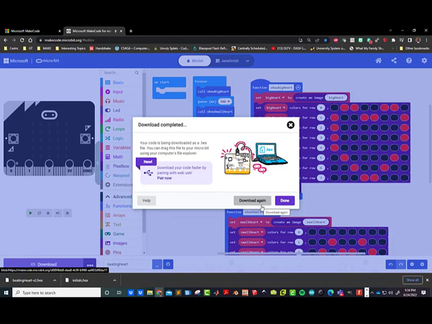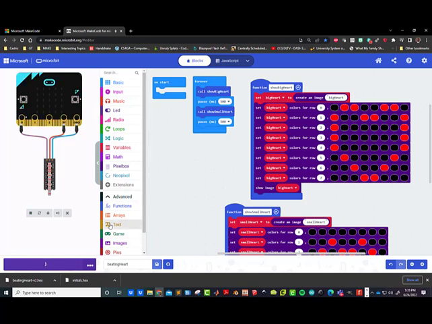I haven't downloaded it yet. I've just saved it. If I want to make it easy to download, we can pair this, or once again, I could hit download. I think I've paired this already. Sorry. Yeah, I'm already paired with my microbit. If you don't understand pairing, please look at video 5. The first part of it talks about how you pair this. But since I've been working on the same machine for a while, I'm already paired here.